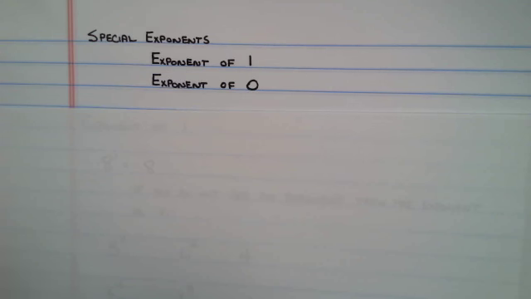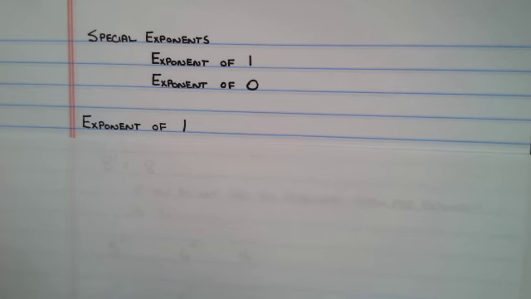So we've already talked about two exponents that are special in the sense that they have special names. An exponent of 2 has a special name, squared. An exponent of 3 has a special name, cubed. There are two other special exponents, an exponent of 1 and an exponent of 0. Let's talk about an exponent of 1. Sometimes you'll see them actually write the exponent 1 above the number. If something has an exponent of 1, how many of those are there? In this situation, 8 raised to the first power is simply going to be 8.